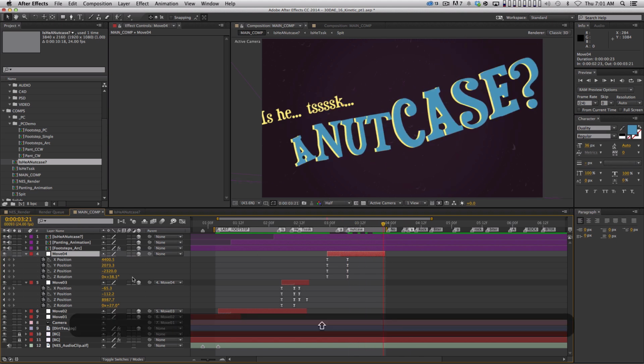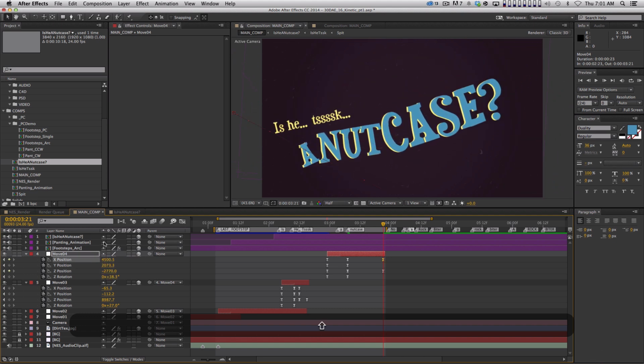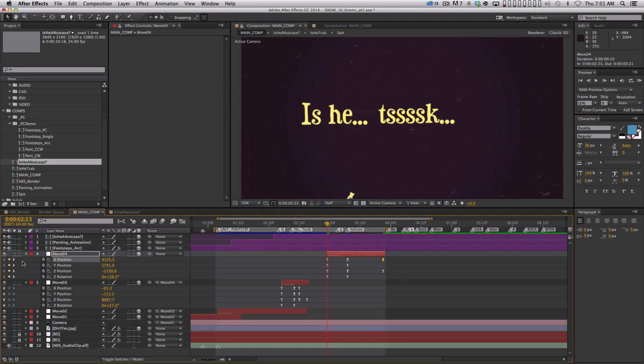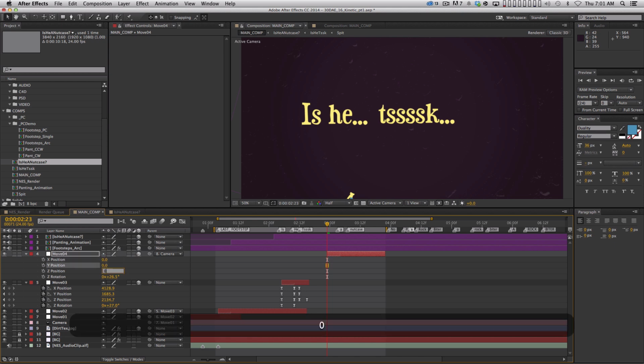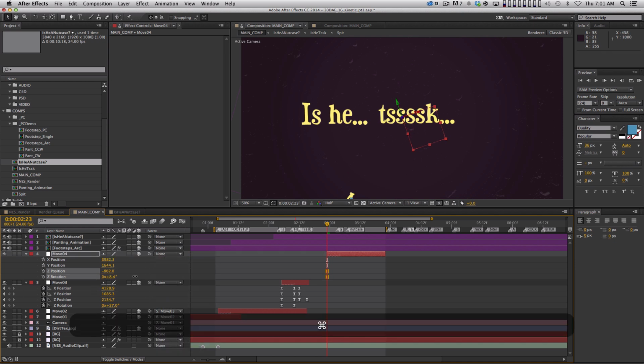All right, so now what I do need to do is go to the end here where the type is in its final position and figure out where I want it. And I seem to have lost my null here. So I think what I might do is just redo this move real quick. So let me delete all these keyframes, unparent this temporarily, and then let's figure out where this null is. One easy thing to do if you can't find a null: parent it to the camera, zero out everything, and then move it forward in Z space a little bit, and now you'll see it. Then unparent it. Okay, and I'll rotate it like this.